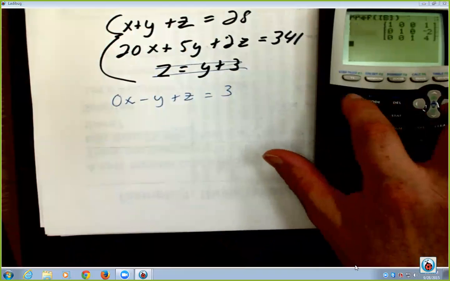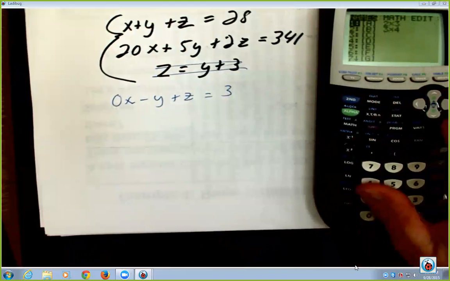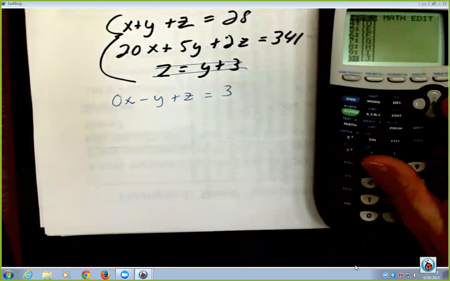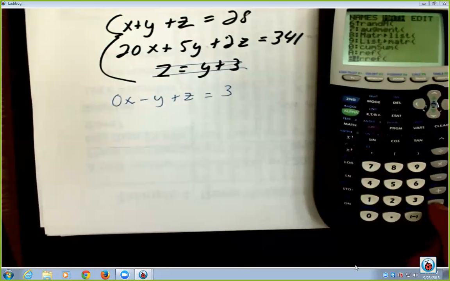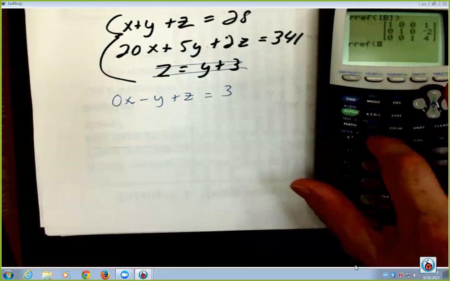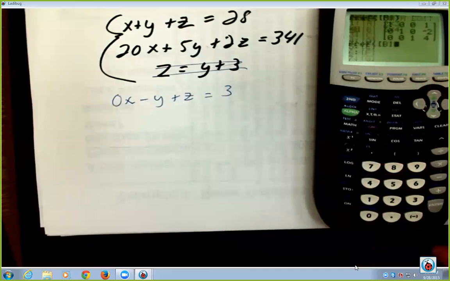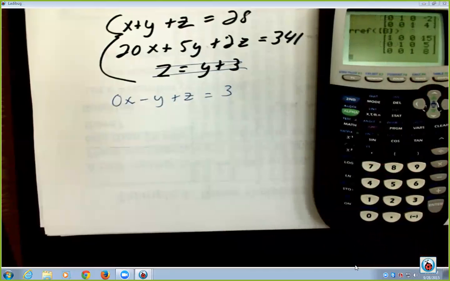Second quit, second matrix, and go down to B. Oops, over to math, sorry. Over to math, down to B. Hit enter, then go second matrix. Select my name, it's under B, I should say. Go parentheses, hit enter, and there's my number of bills that I would have in my drawer.